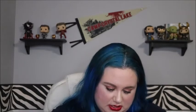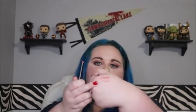They're really pretty. I like how they feel on the lips. They feel really nice and moisturizing. And this one is in Shell Beach Sheer. It's really hard for me to say. Normally that wouldn't be a color I would wear because it's so sheer, but I can work with it.